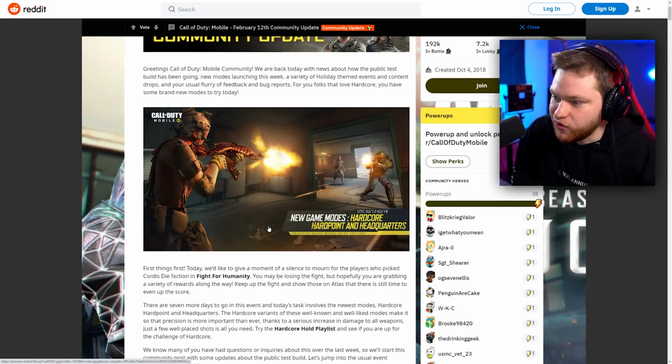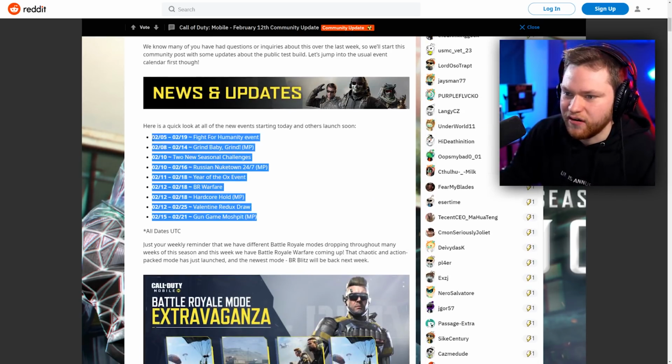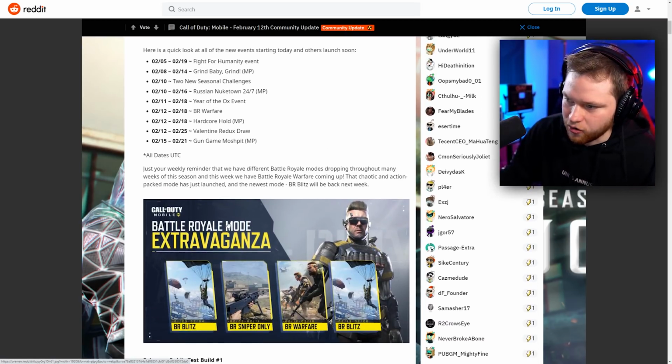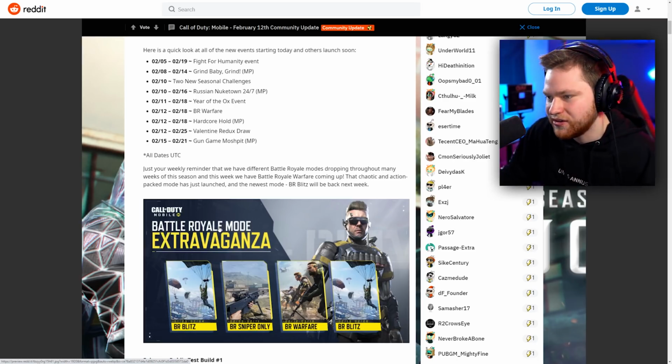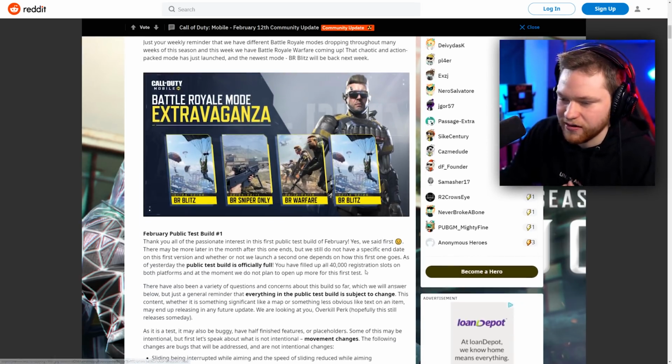First off, there are two new hardcore modes, Hardcore Hardpoint and Headquarters. They're going to be available from UTC 02 on February 12th to February 18th. After that are the dates on a couple of different events. If you want to see that, it's right here, but I'm not going to go through all of it because once again, it's just finite or minute details. After that, some more info on different events inside of BR right here in this graphic.